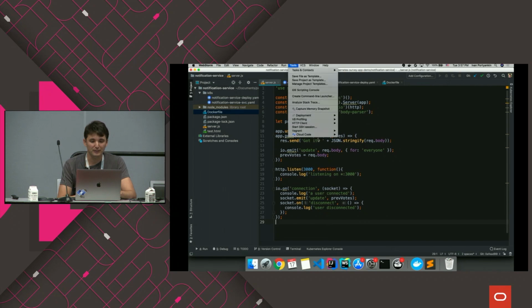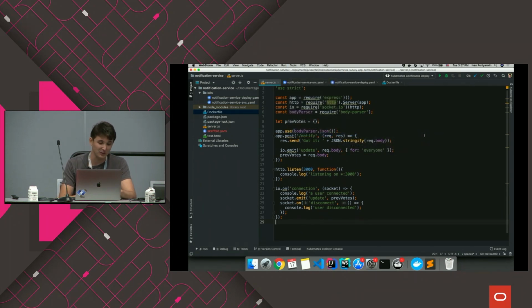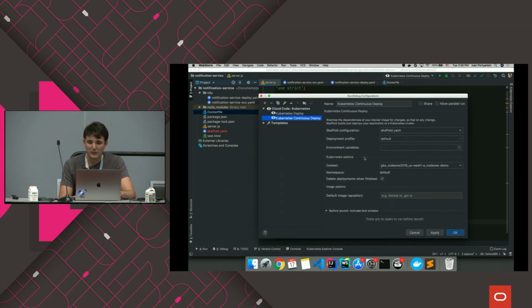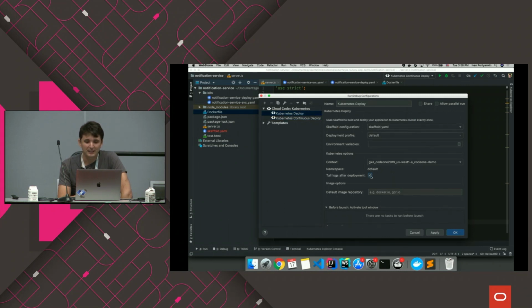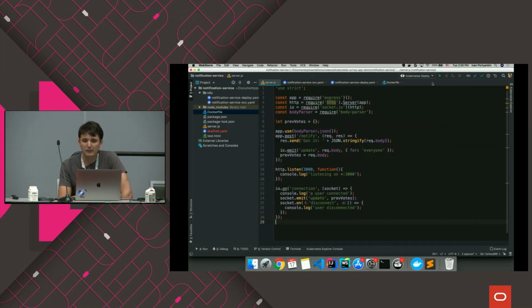Again, Tools, Cloud Code, Kubernetes, add Kubernetes support. And then again, it's not IntelliJ, it's WebStorm, and the same will be available in PyCharm, GoLand, whatever application you want to use. Great, I see my targets. Everything is here. I am deploying to my active context, which is Code 1 and Google Kubernetes Engine. This is my little cluster that I work with. I'll keep my deployments in continuous mode, and I'll tail deployments for now.